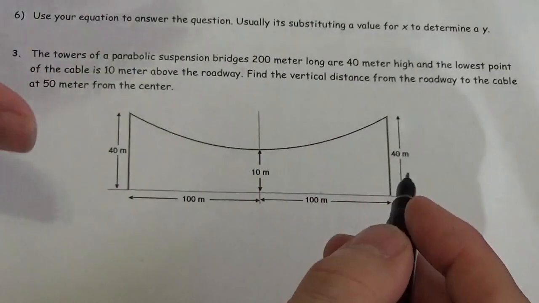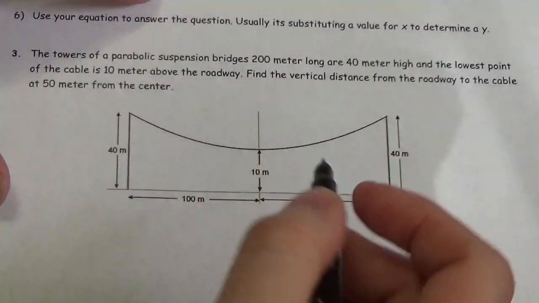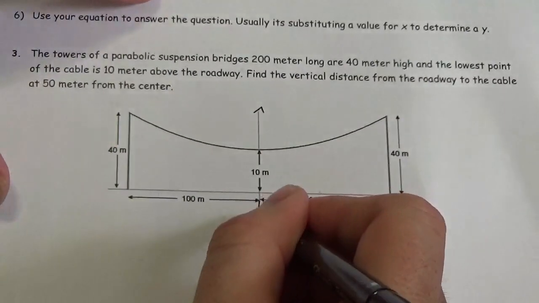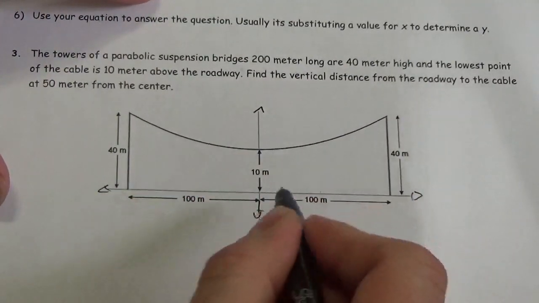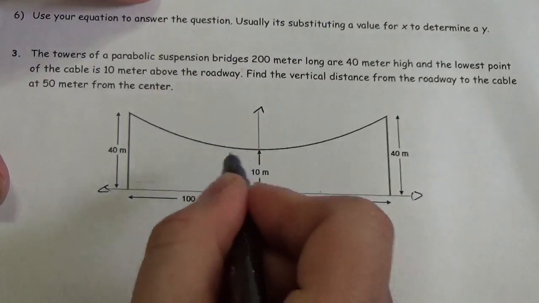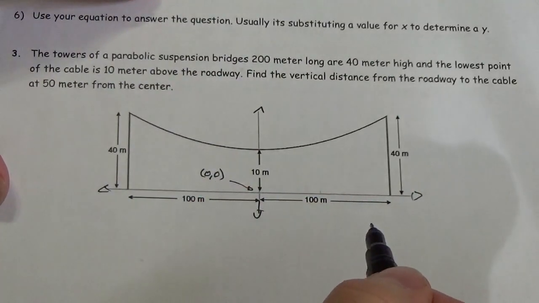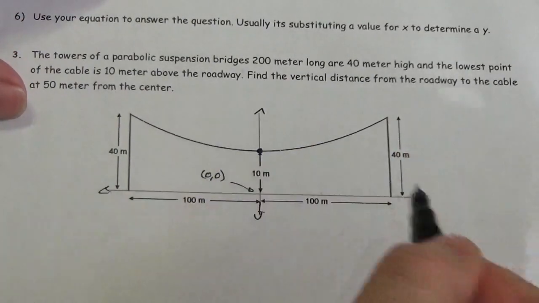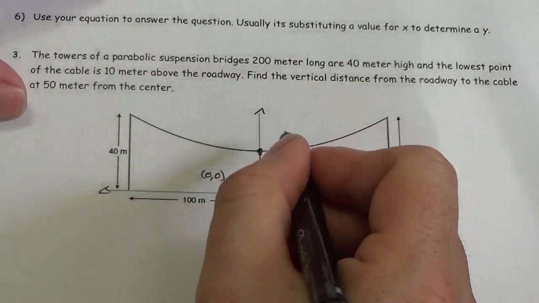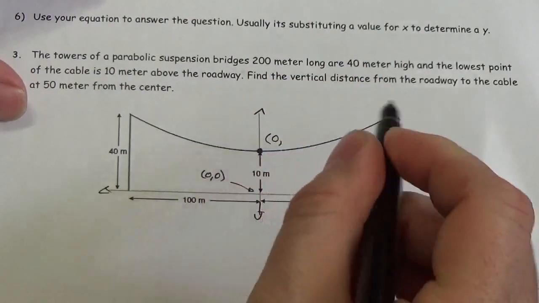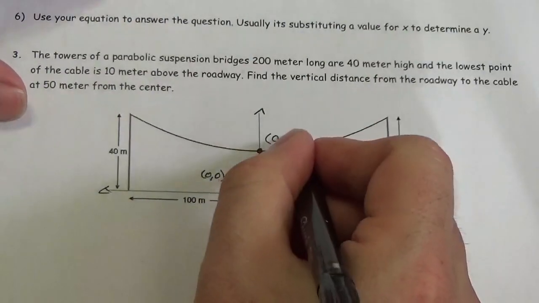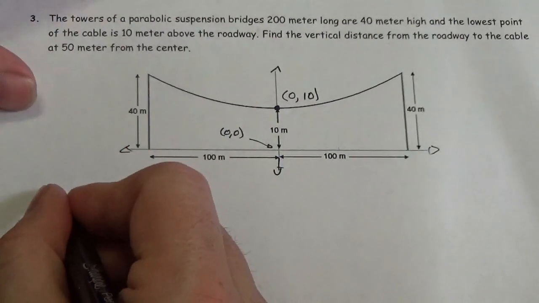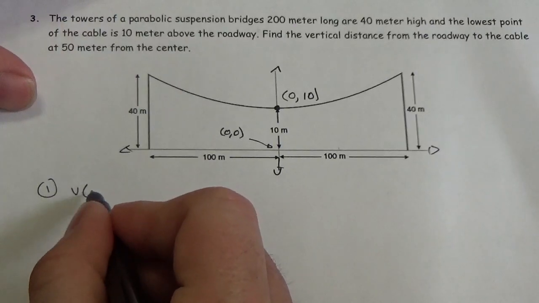Now in this particular case, the way this is set up, I would think most of you, if you saw this diagram or sketched it, would probably draw your axes like this, so that your origin is right here. In fact, I'm not even going to label that. That's going to be my (0, 0). The convenient thing about doing that is that this right here is clearly the vertex of my parabola, and its x-coordinate is going to be 0. I'm already told it's 10 meters up here. So I know without putting any effort into it, and I'm going to call this method 1 because I'm going to do this in two different ways, that my vertex here is the point (0, 10).